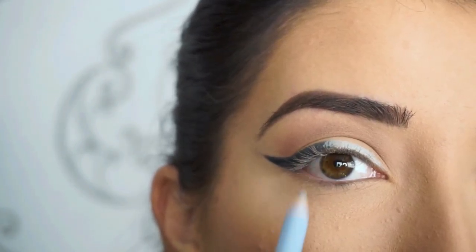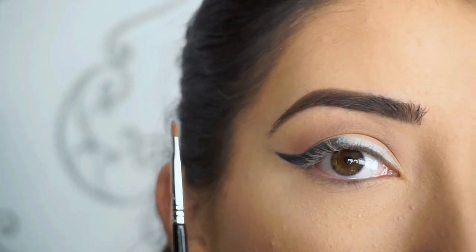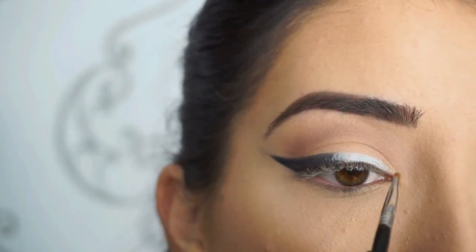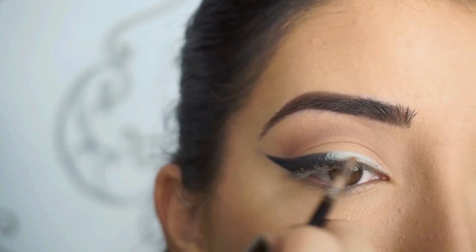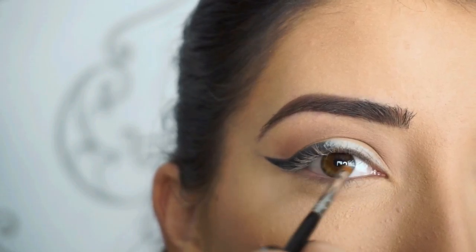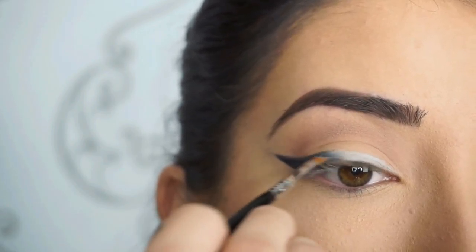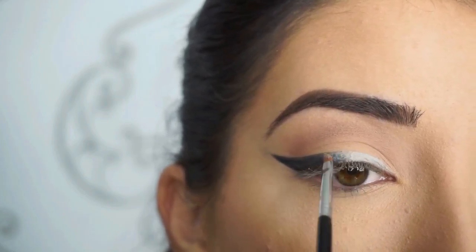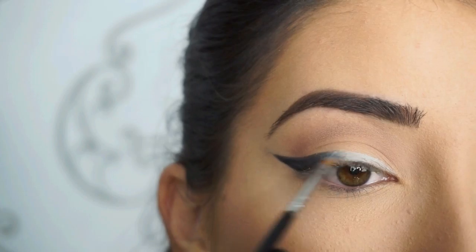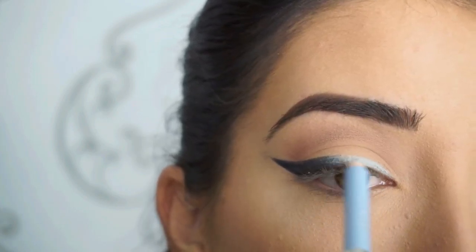This is so beautiful — baby blue used to be my favorite color for the longest time. This is so gorgeous. You're going to overlap just a little bit in the center. Now I'm taking a clean Sigma E06 wing liner brush and defining that inner corner. It will take away some of the pigmentation but I'll go over top, then define it and blend — going from the dark side in and from the light side out.